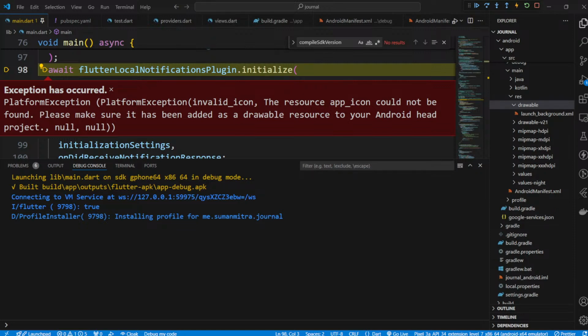As a beginner, what should we use, Android Studio or Visual Studio? I would suggest using Android Studio. Android Studio is better than VS Code, because with VS Code you need to do a lot of setup. You need to get different types of extensions and things to work on. But I think Android Studio will give you everything built in, since it's maintained by the Google guys, right? And they are also the main maintainers of Flutter. So I think you'll have first class support for Flutter in Android Studio. Please go with Android Studio. But once you're comfortable, and if you prefer VS Code, then yeah, you can just set up VS Code and it should work.